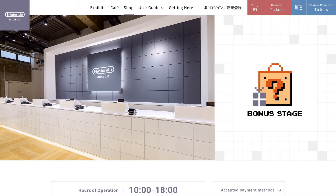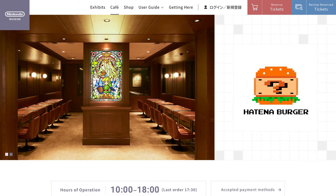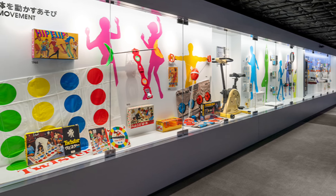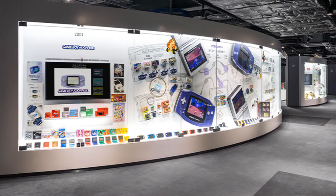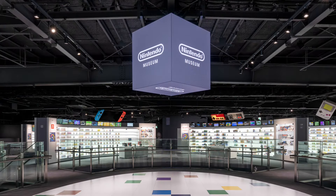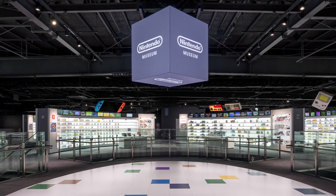There's also going to be a shop where you can buy items — probably games, t-shirts, things like that — and a cafe as well, though seats look limited. Tickets are up for reservations; for adults they're about $22 to $25 and it goes down from there for children. This has me convinced to visit Japan — I've always wanted to go there since I was a child because I love the culture, and I plan to make it happen within the next two years.